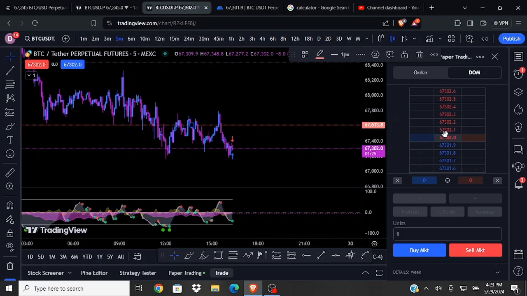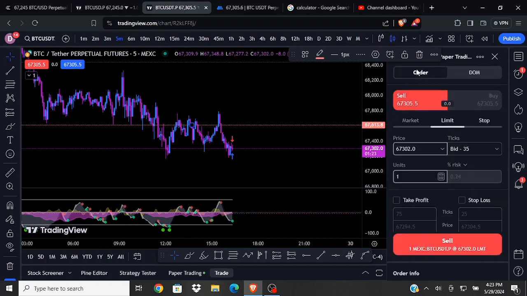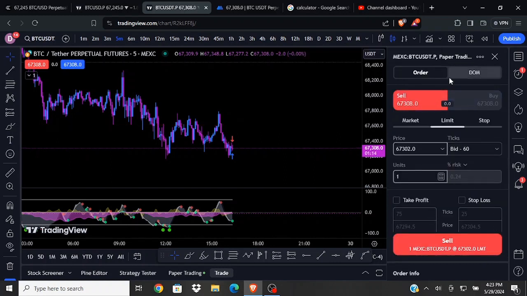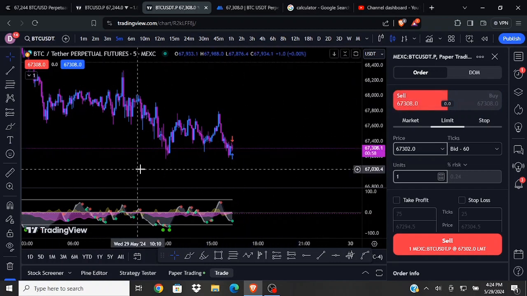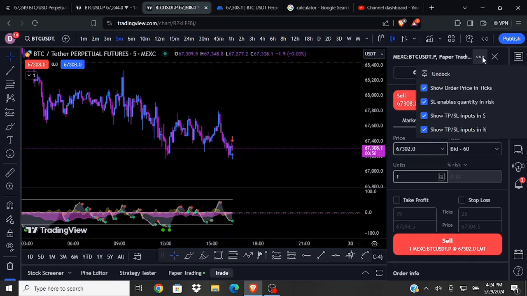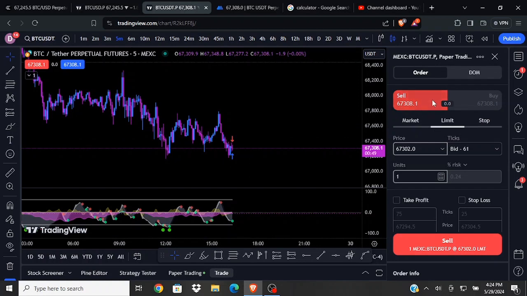There's an option here if you want to use this order book, but I'm just going to focus on this screen right here. So going down from these two options, you have your sell and your buy option. If you want to open a long order or a buy order, you'll use buy. If you want to short or sell, you'll use the sell option. And there is no hedge mode on this paper trading account, at least not that I've been able to equip. That means that you can't have two positions open at once.